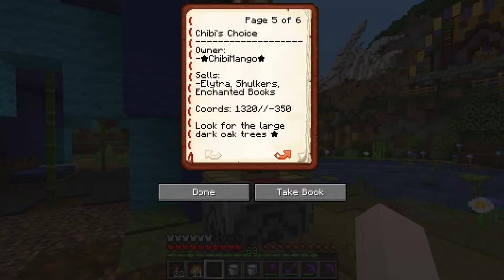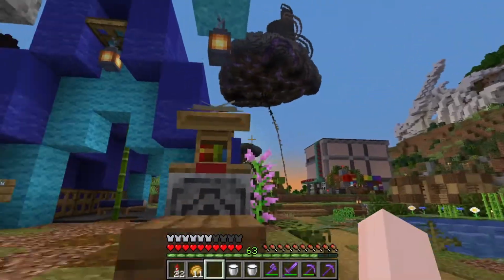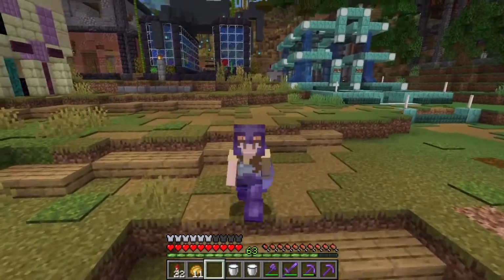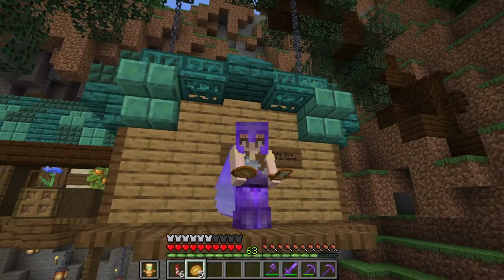So this is all set up. We've got my shops, and Chibi's gone ahead and put her shop in here. So I think we're gonna get on a roll. I'll message everyone, let them all know that it's here, and we can start moving on to the next project. So we can now mark that one off the list.